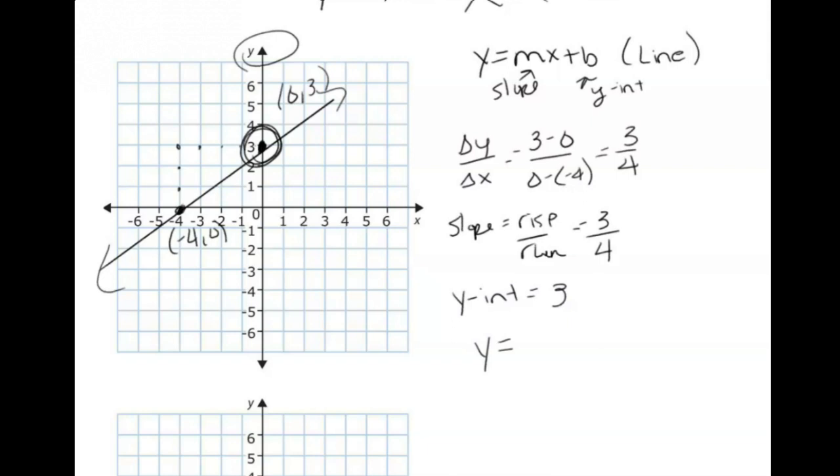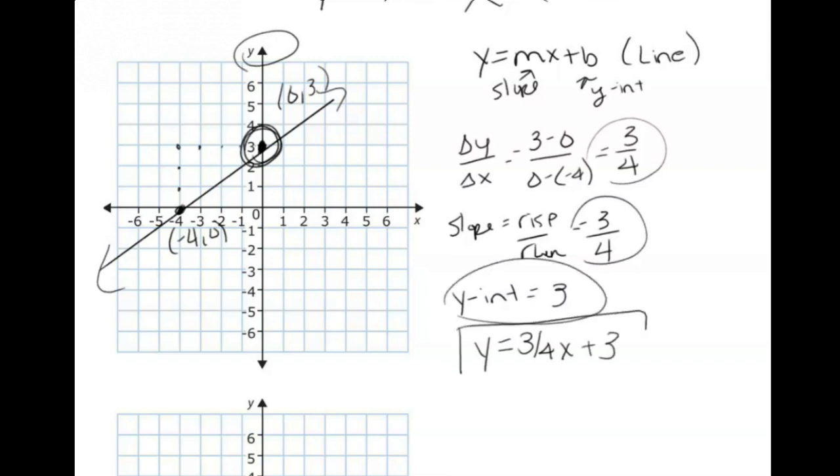And now you have all the information you need to write the function. Y equals your slope. Remember we found it in 2 different ways. 3/4 x. And then I took from my graph plus 3. And this makes sense. Again, I want you to start reasoning through what you're doing here. Our graph is going up like this. And remember that was a positive correlation and a positive slope. And we got a positive slope. So that makes sense, right?